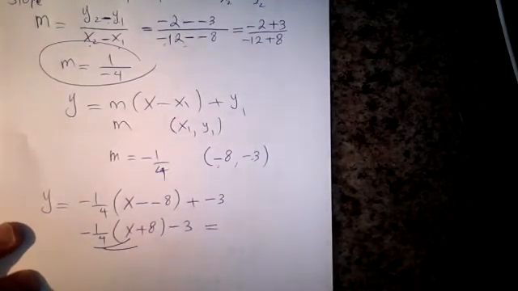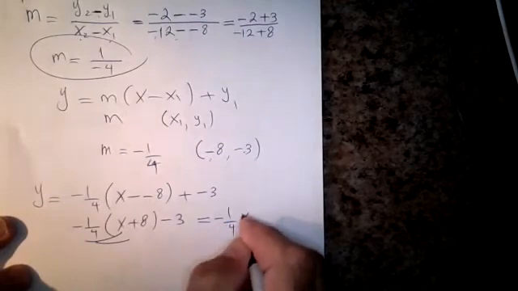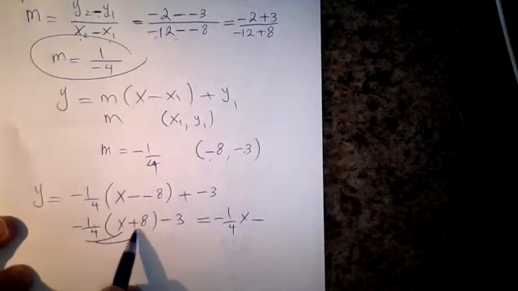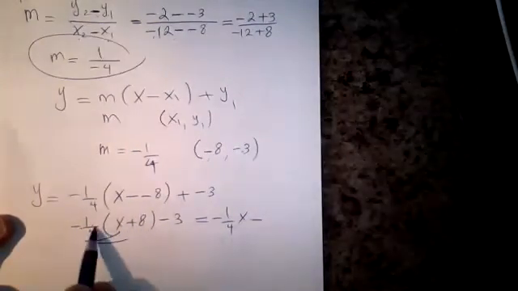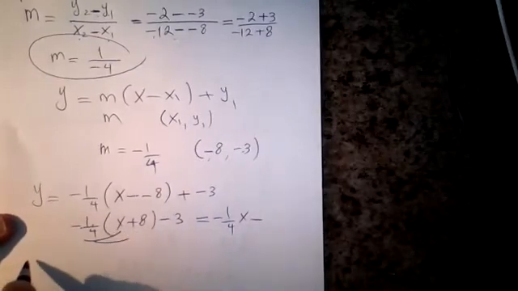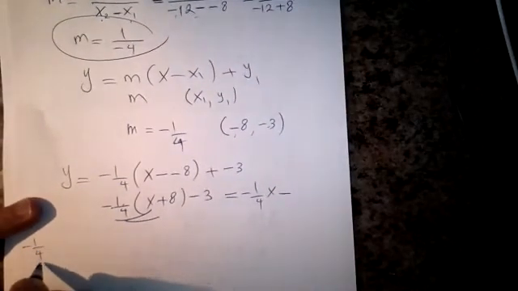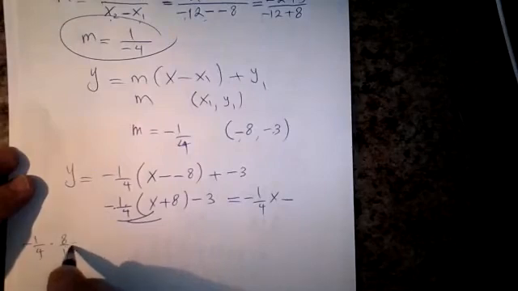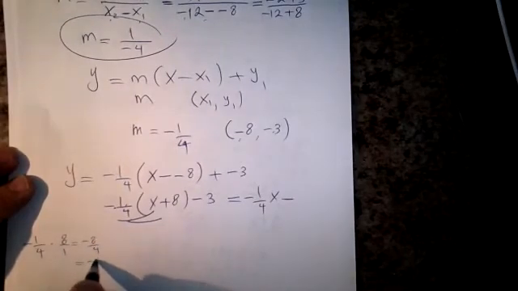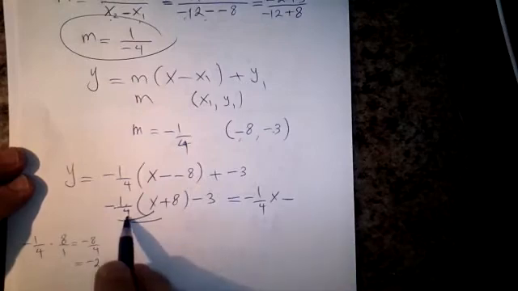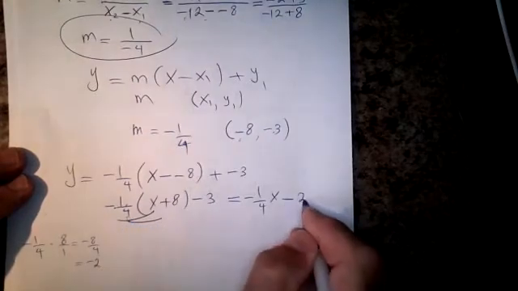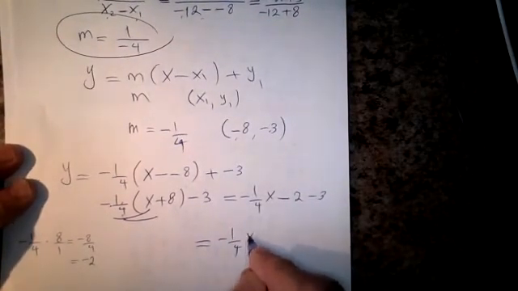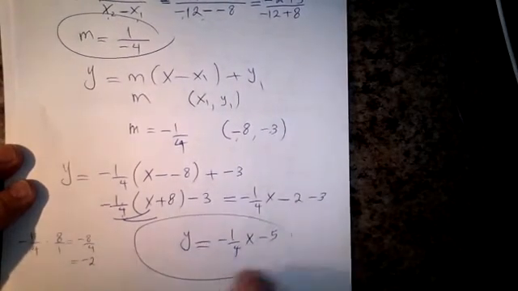I distribute this. Negative 1/4 times 8. You know, some people still have difficulty understanding this part. How do I get minus 4 times 8? I'll do it here for you, look. Minus 4 is coming and multiplied by 8 over 1. See that? It is minus 8 over 4, or minus 2. So minus 1/4 times 8 is minus 2, and then minus 3. So I have minus 1/4 of x minus 5, and this is your y.